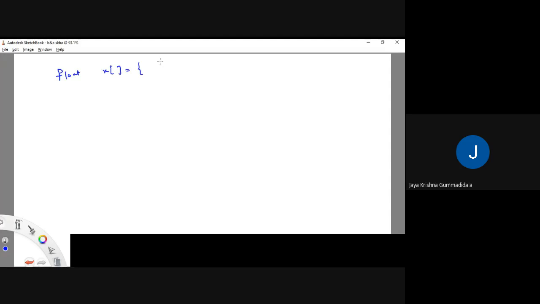x is an array. It contains float values 1.5f, 2.5f, and something like 10.5. It is a kind of array. So in the Java language, if you want to find the total number of values in an array, I can simply use array name dot the predefined keyword length. And I want to print all these values, so I initialize with the value 0. For i equal to 0, I increment every time, and I write i less than x dot length. Then I print SOP of x of i.